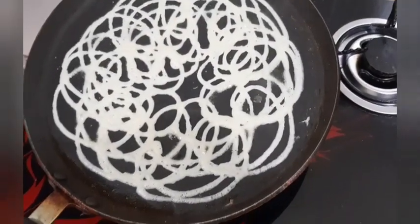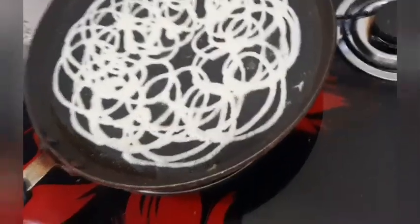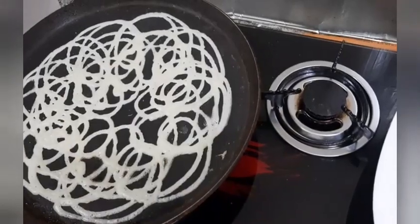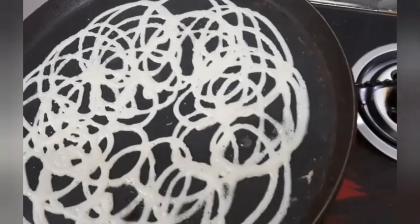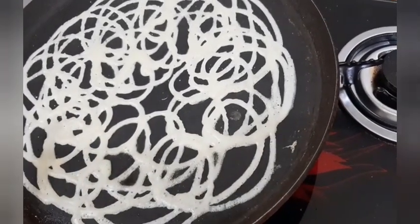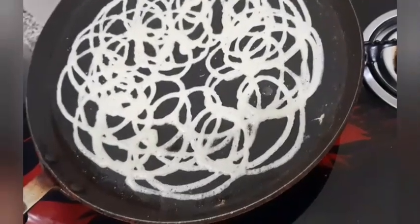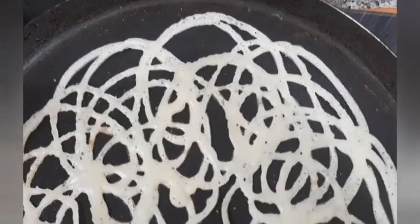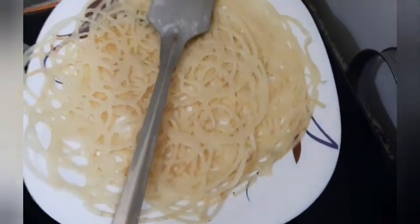The cooking time for this is quite short, you need not wait for long. You will just see some dark color coming on the other side, and this need not be flipped at all. Once you see it browning from the other side, don't keep it for long — just with one hand lightly remove it. I'll show you one more.